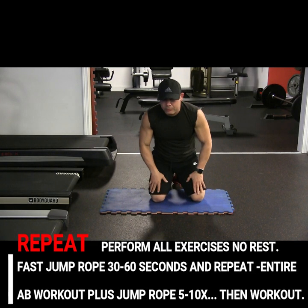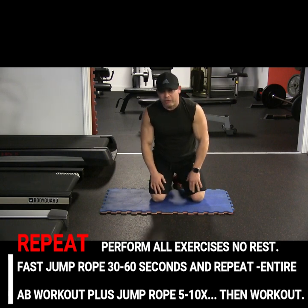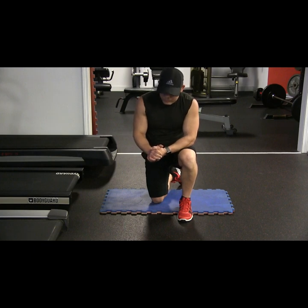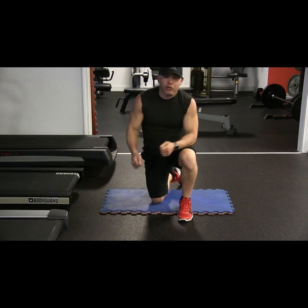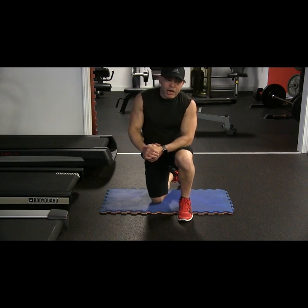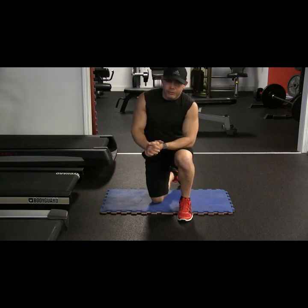You can also do those on your knees. That right there — I'm telling you — you're going to do it all again, you're not going to rest. Tell me how it is. So that's it right there: you're going to repeat that whole thing. After you do one minute of jump rope, come back and do the whole thing over, five to ten times. You've got to stay engaged — I don't want you to rock back. If you don't feel your abs right away, then you're doing it wrong. You should be feeling this right away. Let me know. Thanks. Bye.